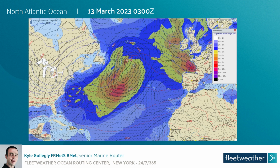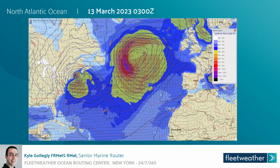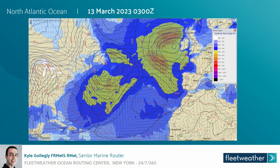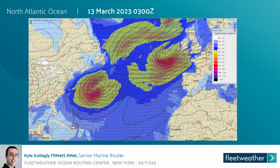As we go into Tuesday, as that system continues off to the northeast towards Scandinavia, we see conditions rapidly improving through the day on Tuesday. This is Wednesday the 15th at 0Z with much more lighter conditions. But that will be short-lived as the next system, this is a system that's south of the Maritimes presently. As we go later in this week, the system begins to approach the northeastern Atlantic, which will bring a renewed threat for potential gale force conditions, as well as enhanced seas in the northeast Atlantic by later in the week and into the weekend. We'll go back to present and focus in on that storm that I just mentioned.